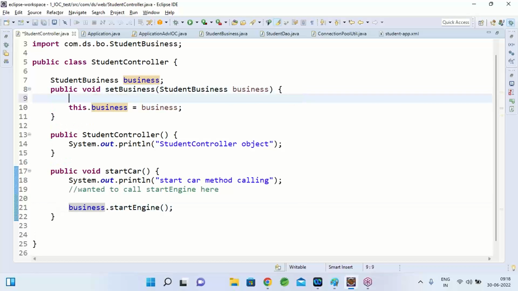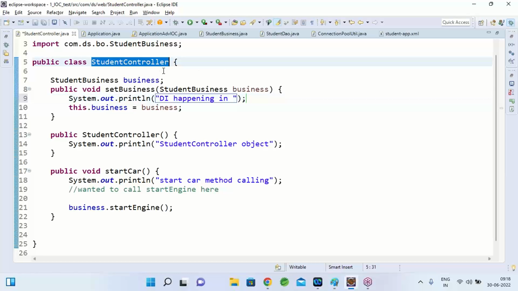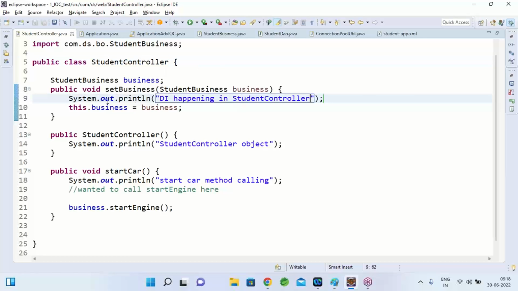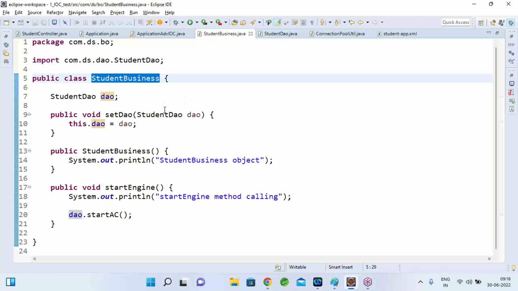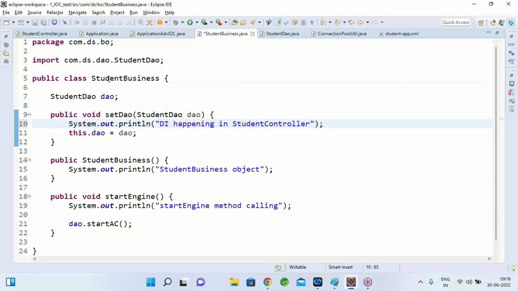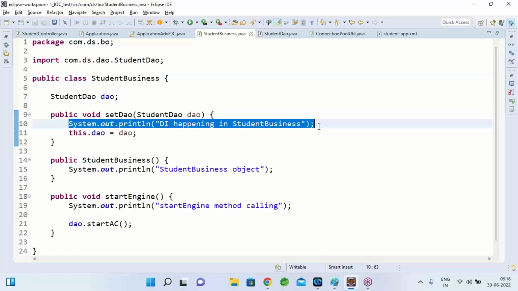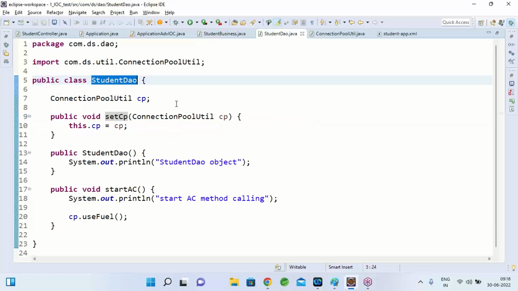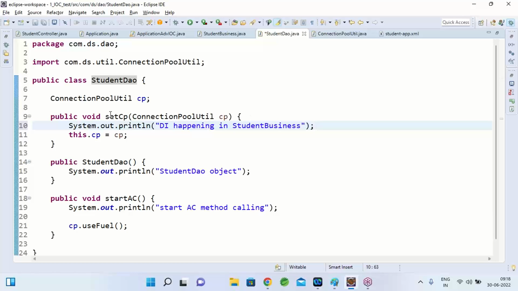If you need the proof, write some SOP statements: dependency injection happening in controller, dependency injection is happening in business, dependency injection is happening in DAO also.